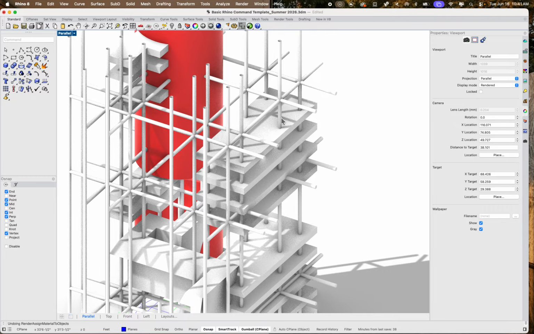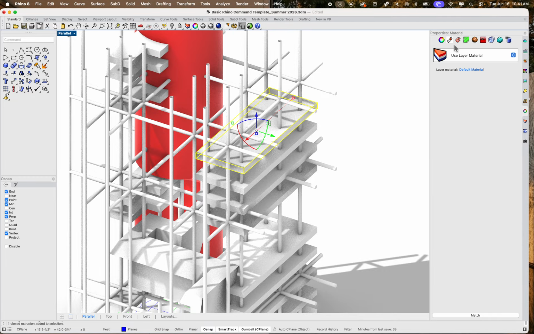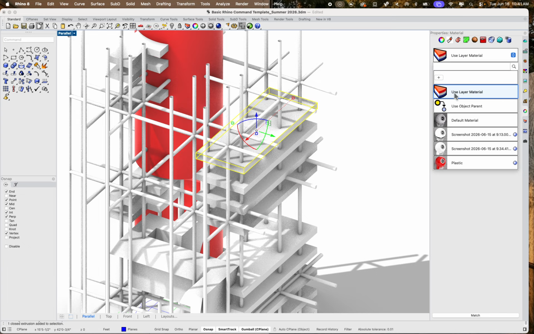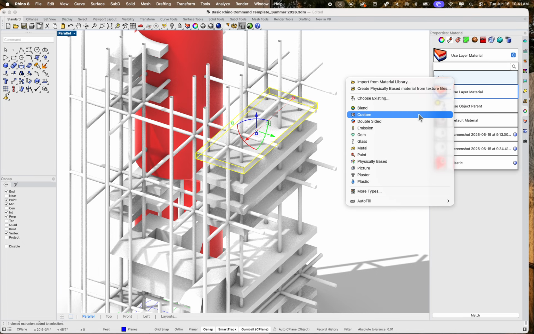But maybe I want to make those materials first. So I don't know, maybe I want a green or a blue. So, plus sign. Now, there are a couple of options, and to be fair, you can test some of these out. I mean, I don't know everything in the world. But if you wanted to, say, have a picture of concrete, you could, right? If you wanted a picture of steel, you could, right? So there is a picture option.